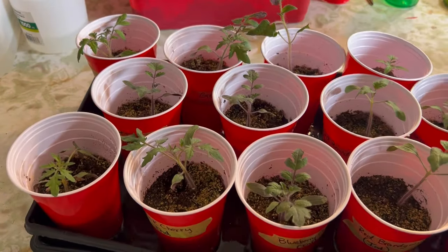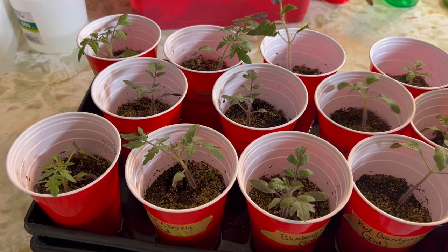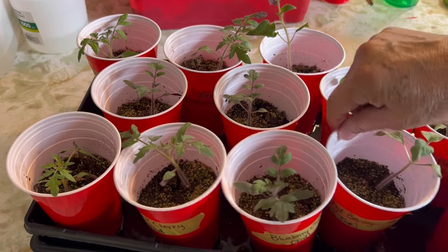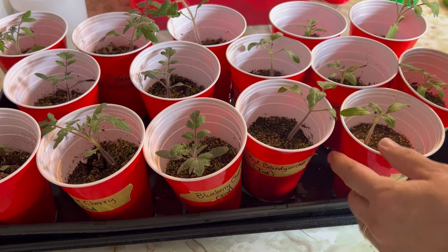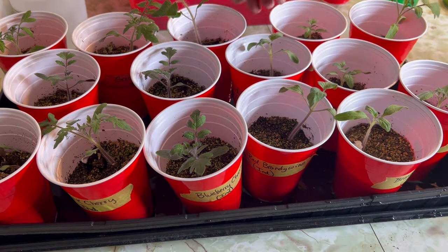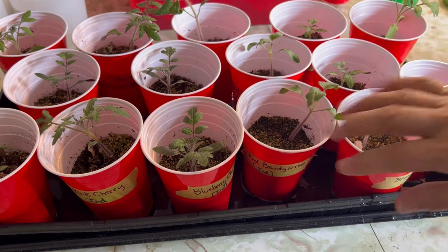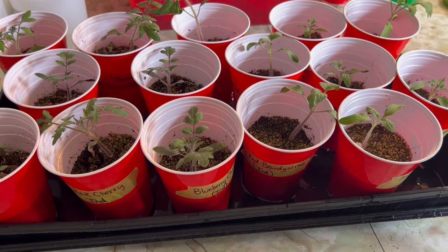Keep an eye on it, and just in case you've over-watered, if there's any excess sitting in the bottom of the tray after about 30 minutes, just pour off that excess water. I've got quite a few tomatoes in here — I think they are pretty thirsty, they were a little dry, and I'm pretty sure they're going to soak up all of this water in the next half hour or so.